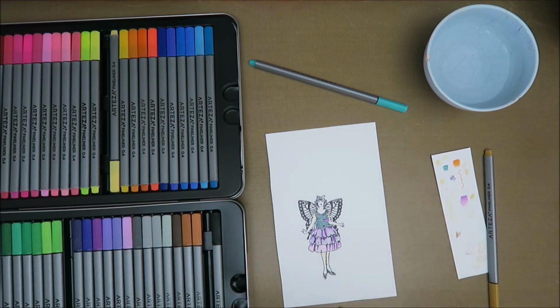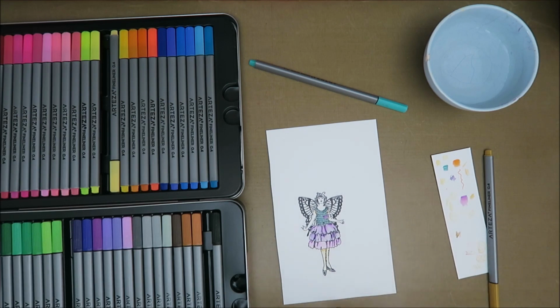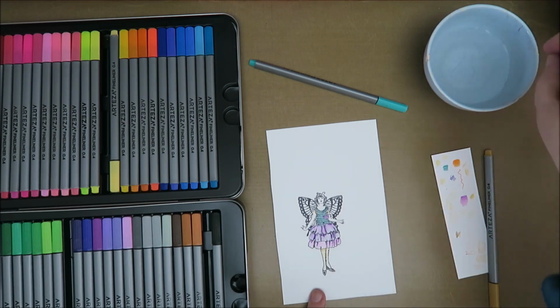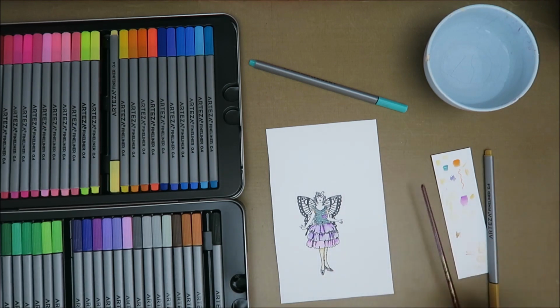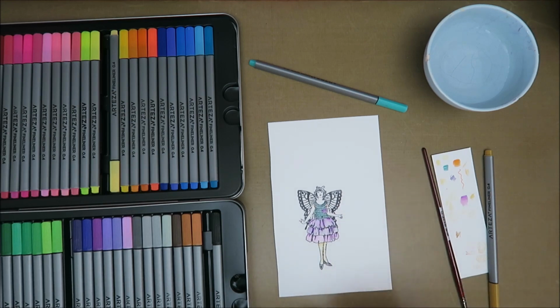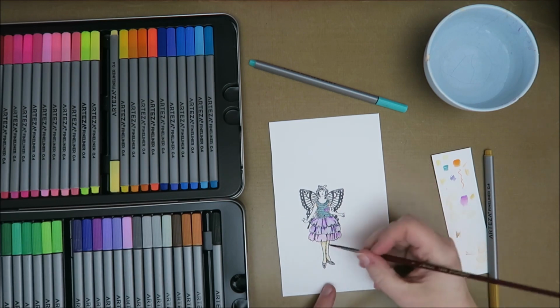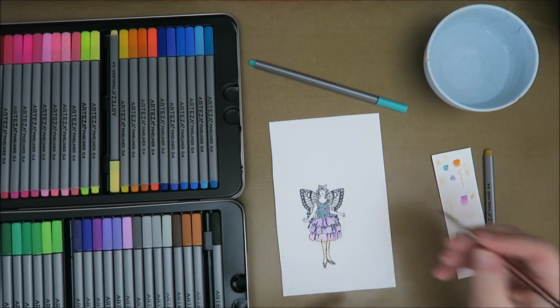I do want a bit... Which one was it? Oh well, I'm gonna try this one. A bit of shade over here. Now this is really yellow. I hope, guys, you can still see this well enough, because it is so small. Ooh, I like it. I like to use the colors together. So a bit of shade over here and a bit over here. Now, like I said, it might not be the spot where the shades should be, but I don't really care. It looks nice.